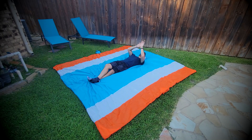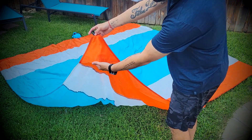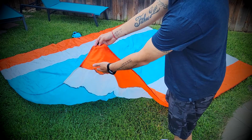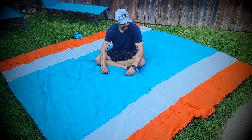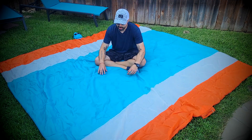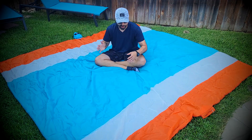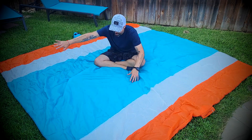I'm 5'10 and look at how much space is left still. The fabric is made of a parachute nylon that is resistant to everything — like sand, mud, dirt, and many things. But the most important thing, it is resistant to sand. So you won't have to be shaking it when you're done with your beach day or camping before getting into the car, because the sand will just slip out of the blanket.